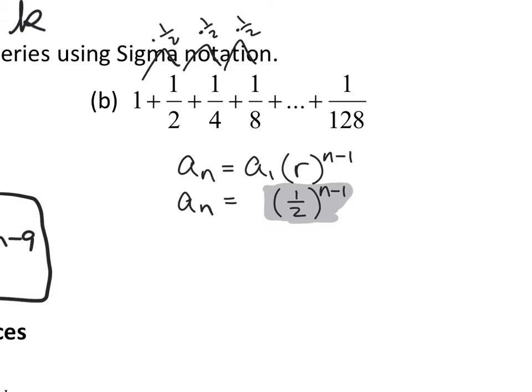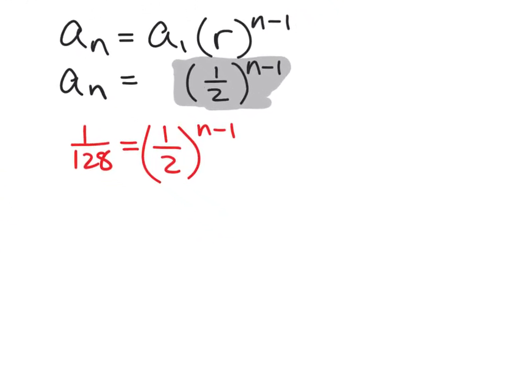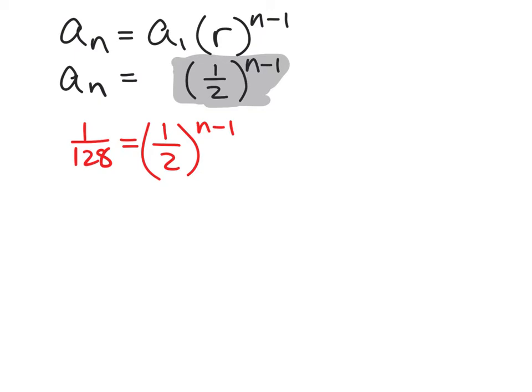The only other thing we need to find is the upper limit, but we're going to be using this last term to figure out the upper limit, because we know that's the number we stop adding on. So we're going to say 1 over 128 should be equal to 1/2 raised to the n minus 1 power. Now we need to solve for n. When we solved things like this before, this was in our exponential unit, we could never figure out what the exponent was unless what was happening with the bases.